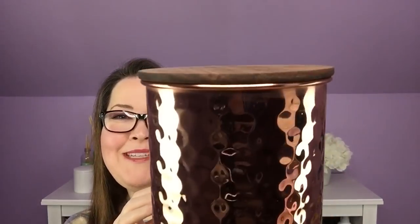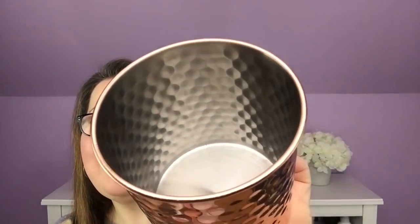And here's the other one. And here is the smaller one unwrapped. And that is what it looks like. That is the wood top, so pretty. Its lid doesn't fit quite as tightly, I don't think, as the bigger one. But it's still got the silicone on it. It's just not quite as tight a fit. And that's what they look like on the inside. Let me show them to you side by side so you can see the size difference.